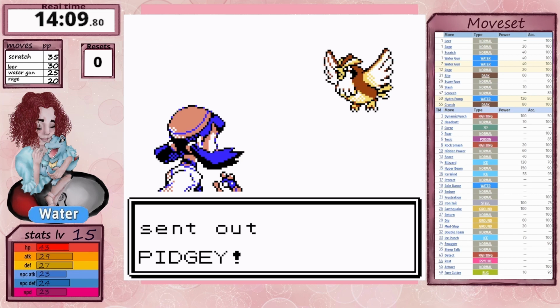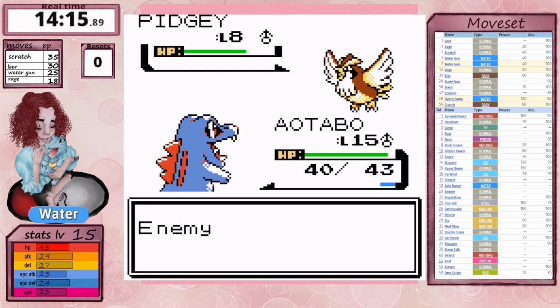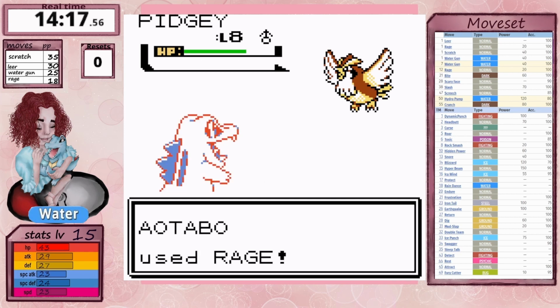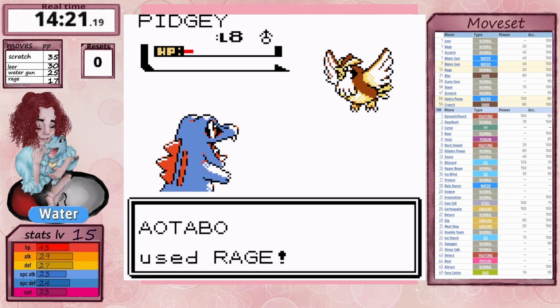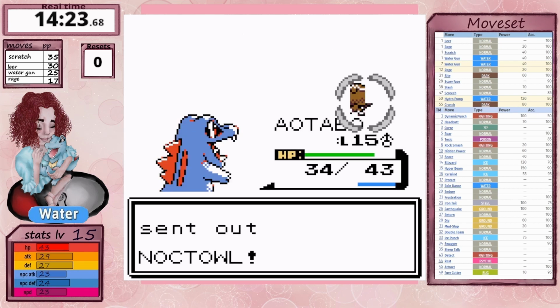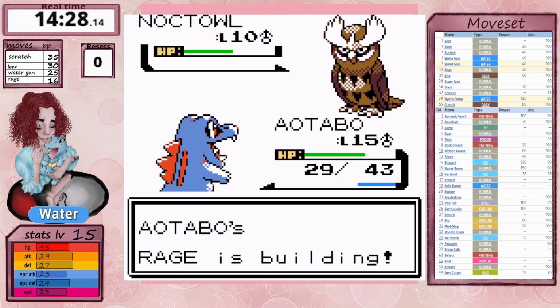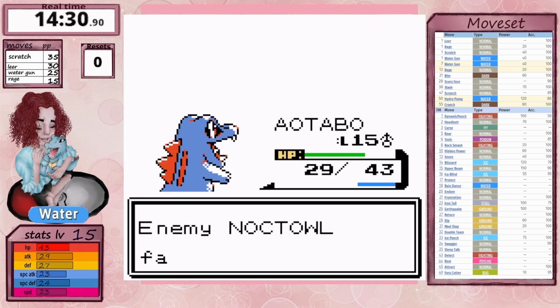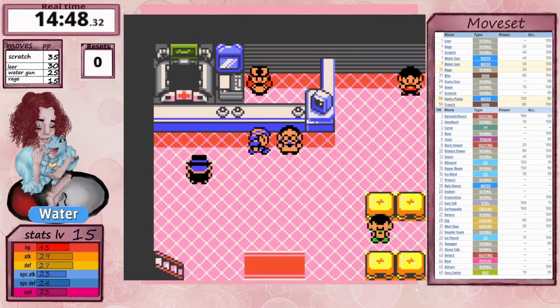Here's another example of why Rage is so good in the early game. Pidgey is gonna attack us according to plan with Quick Attack, and the best thing about it is priority. That means Rage is always gonna absorb the damage and increase the damage. All that's left for Noctowl is to wait for its slow death, or in his case, not that slow. 2 Rages are enough for this battle. And the badge is ours to take.